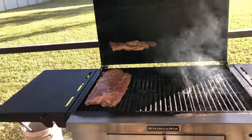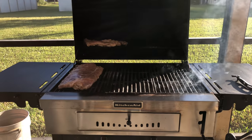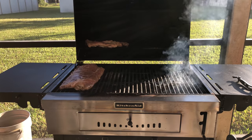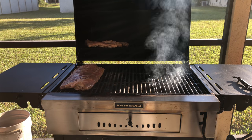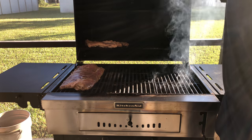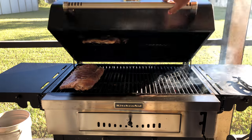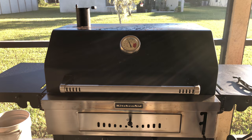But I bet you're wondering what I'm doing with the rest of it. Well, for those of us who fry turkey, I'm going to show y'all something today. We call them fried riblets. So stay tuned, man. We're going to come back. We got a slab on for my father-in-law, some tender meat right there. I'm going to close this so I can start this cooking process. And then I'm going to show y'all how we use that turkey oil.